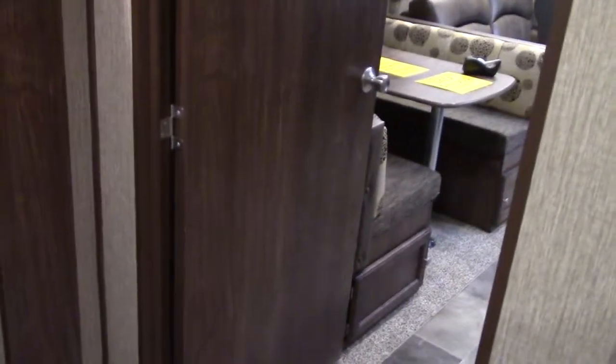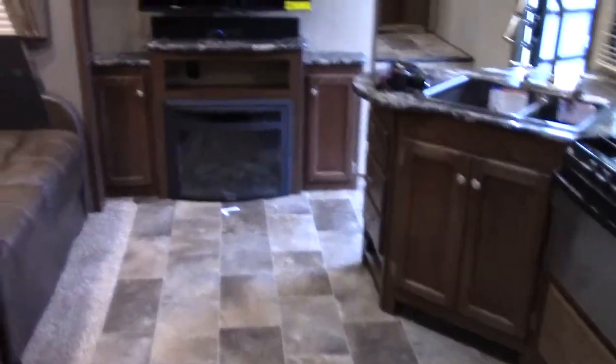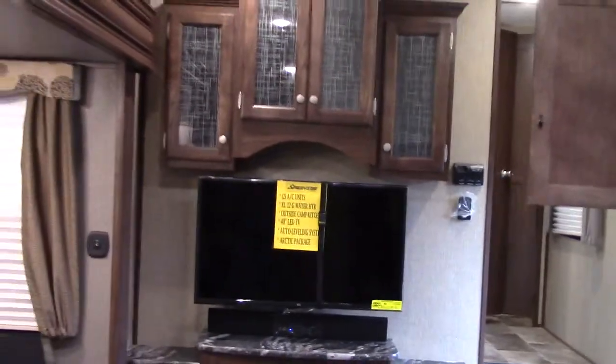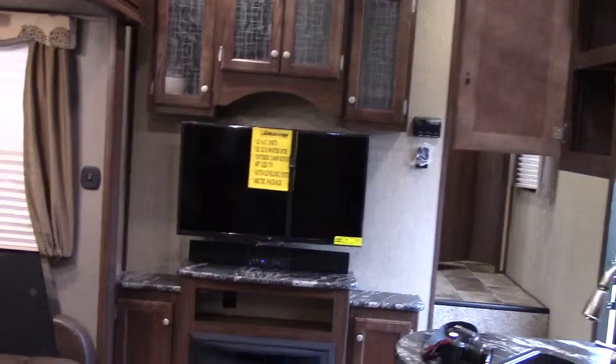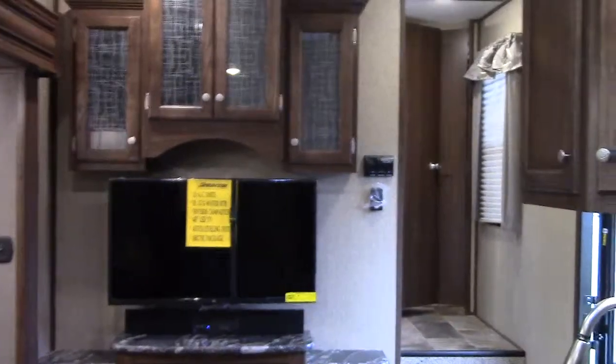We have ducted air and ducted heat back in the kids' room because we have real doors that will shut this room off — so on a rainy day, long weekend, or week-long camping trip, the kids have their own room to decompress. It's about as far removed from the master bedroom as you can get in a unit. It's just 39 feet 9 inches long and weighs 12,145 pounds — a big unit with four slides. Very nice family-oriented two-bedroom quad slide. Remember: one-touch auto leveling, two LED TVs, an extra-large 12-gallon water heater, and a heated enclosed arctic package with R-28 walls.